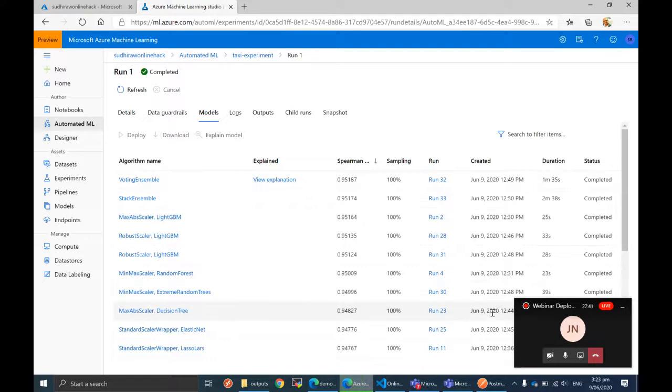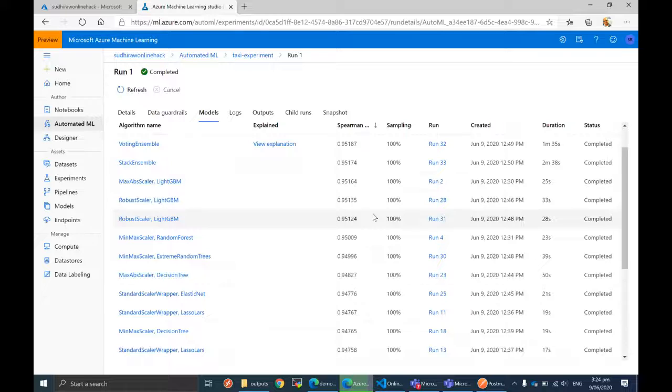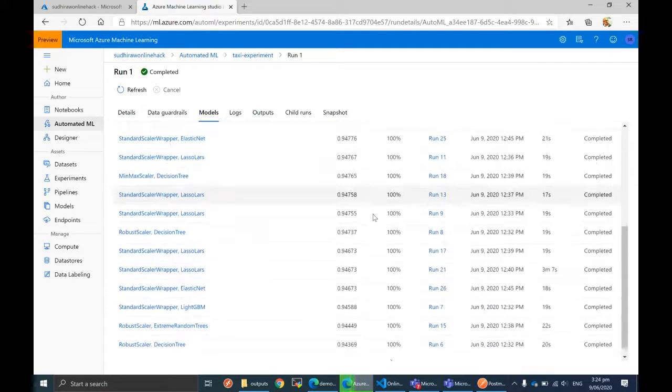Once you run the automated machine learning, it runs your data on various algorithms, and then it gives you explanations and the accuracy and so on and so forth, so you can decide which one you want to go for.